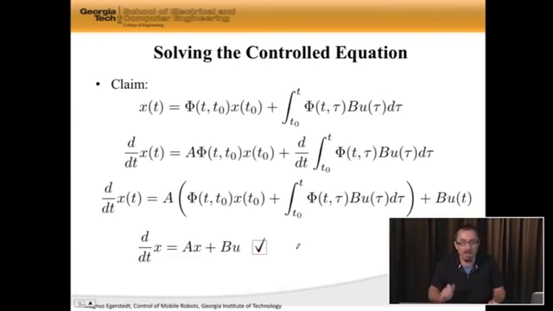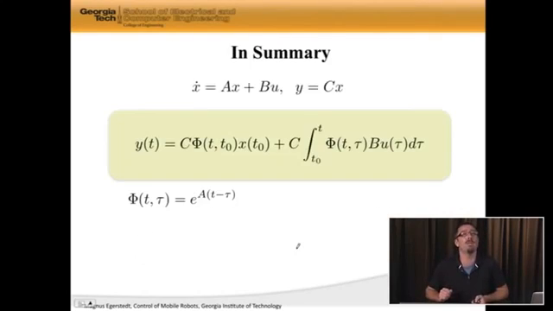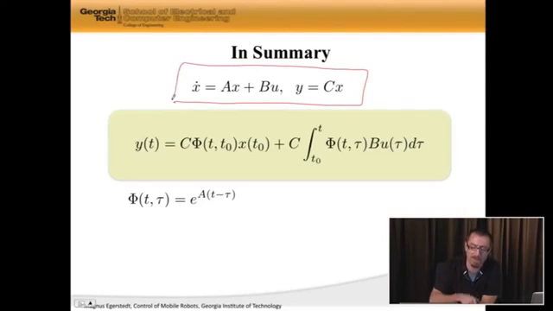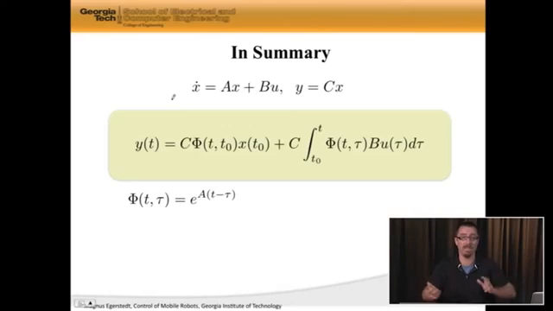So to summarize, after all these push-ups, and I realize that today's lecture was a little bit thorny in terms of all the integrals and derivatives. In fact, it's much thornier than anything we've ever seen before. The reason I needed to do it was not because I think you need to be world champions at applying Leibniz rule. I just want to be able to say the following: if I have x dot is Ax plus Bu, y is Cx, then I can write y of t as C times x of t, where we computed the solutions. We actually know that the output is given by this thing in yellow here.